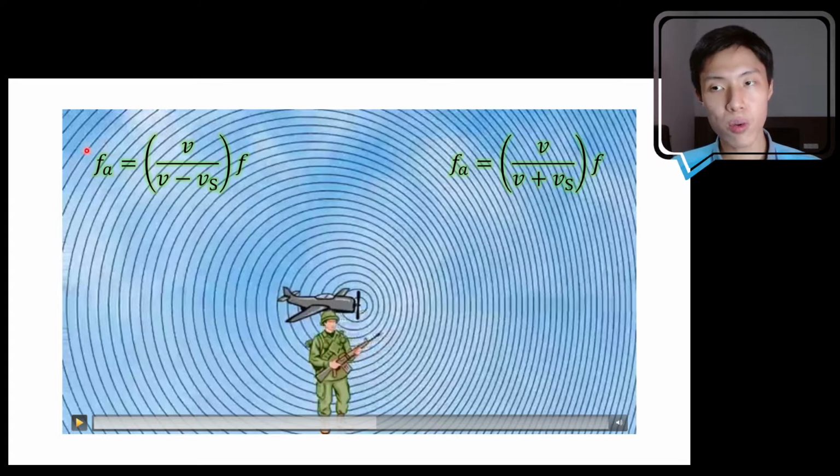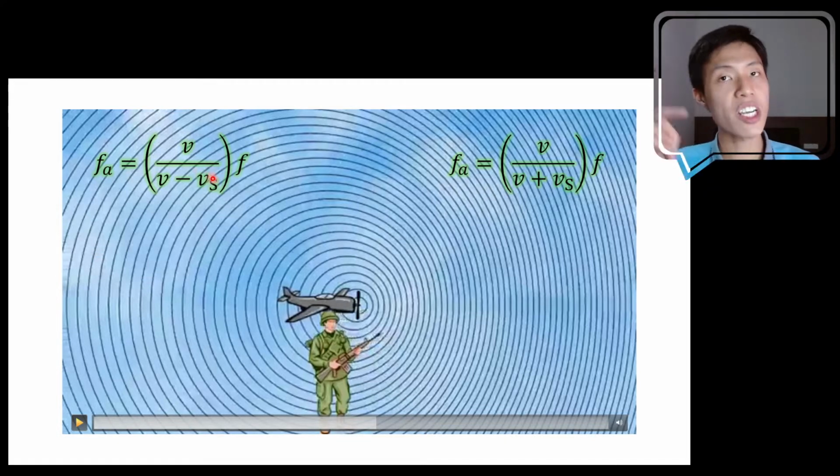But this frequency that the soldier listens to is greater than the frequency of the sound produced by the jet. That one is greater. It's a higher frequency. It's a higher pitch compared to the pitch produced by the jet over here. But that pitch remains constant throughout the journey. Unless the speed of the sound source increases, then this value gets larger and larger, then this bracket gets larger and larger, then this apparent frequency gets larger and larger. That's when the speed of the jet increases.